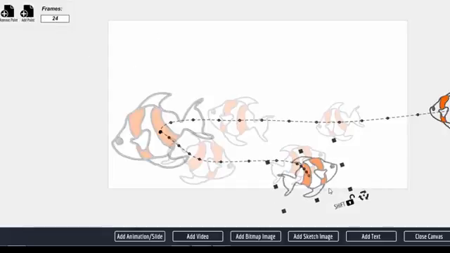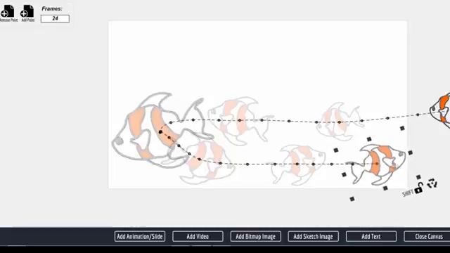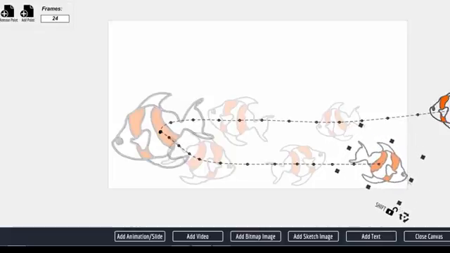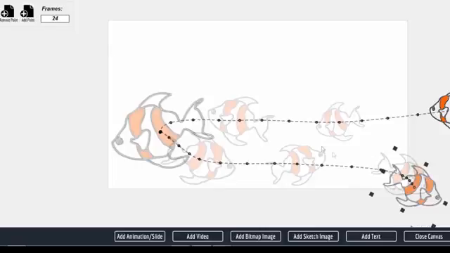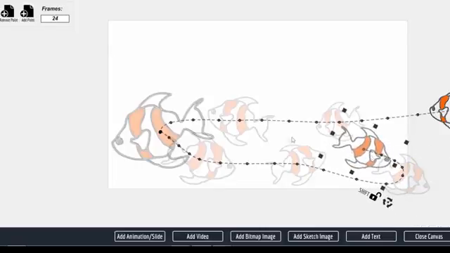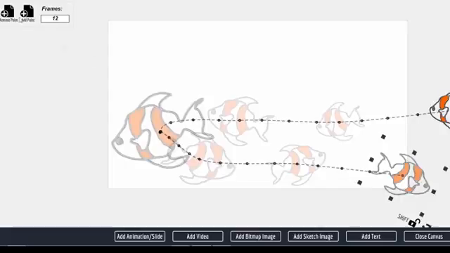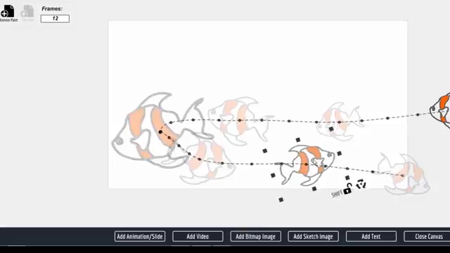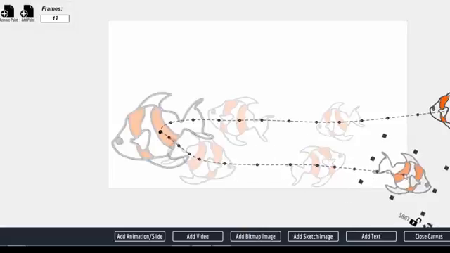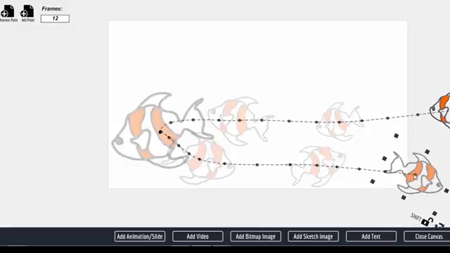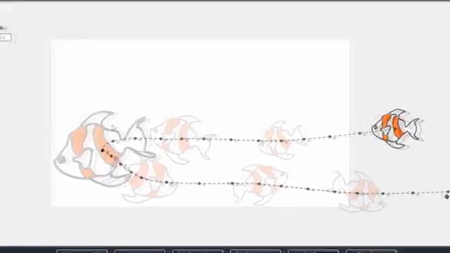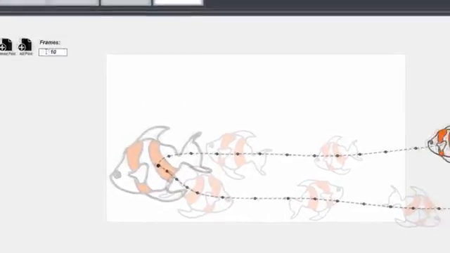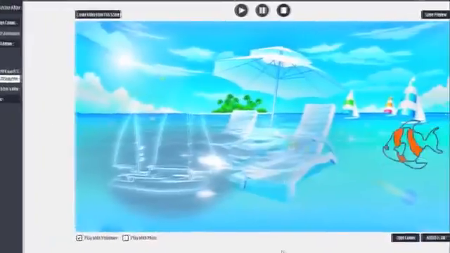Okay, and then we add one more point, and I can have it pointing down in this direction, have it almost off the screen, make this one 12, and then one more point. Now just say that, well, I don't really need that point there. I can just remove the point by doing that, and I can come back in here and readjust this one, and then maybe make that one there, add one more point, and just to exaggerate some motion, I'll pull it way out here and make this 10 frames. So let's see what we have now.